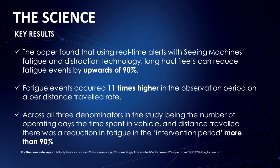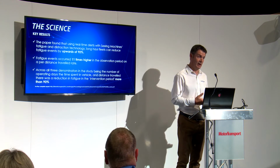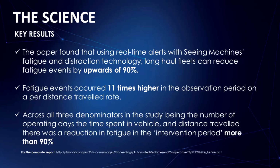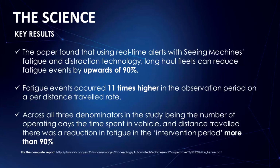Assuming all of that, I really want to just talk very quickly about the results. We're looking at around a 90% reduction in fatigue incidents. Fatigue is a physiological problem. Our customers and drivers really appreciate you intervening when they're falling asleep. It's not a behavioural thing. Distraction tends to be a behavioural thing where you need to educate your drivers. You warn them that they're distracted, they're looking out the side window, or they're playing with their phone or whatever, but it's a behavioural thing. And so the improvements you get with distraction are over time. You can get a pretty dramatic improvement when the alerts go on, but basically you've got to educate the driver. Please stop doing that. Remind them that they need to pay attention out the windscreen. But fatigue is one that they really appreciate.